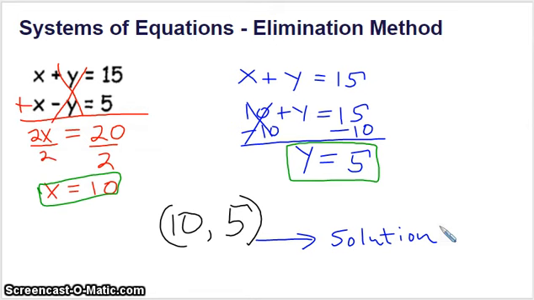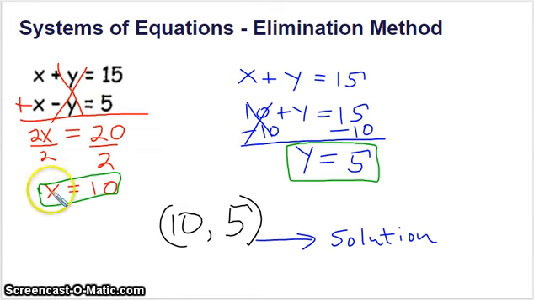Substitution, when one of the variables is isolated, it makes sense to use substitution. When they're both in this form, elimination can be a pretty useful way to do it, especially when you already see kind of a natural place where things can be canceled out. Let's do another example, and you guys will be ready to practice.